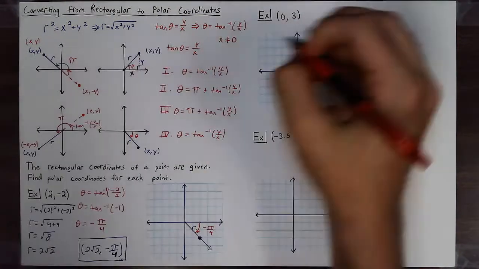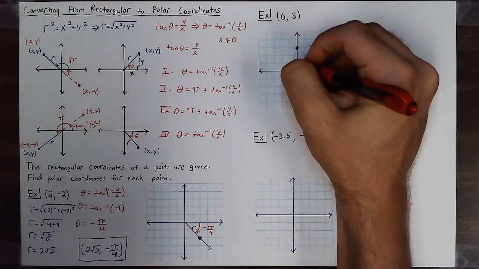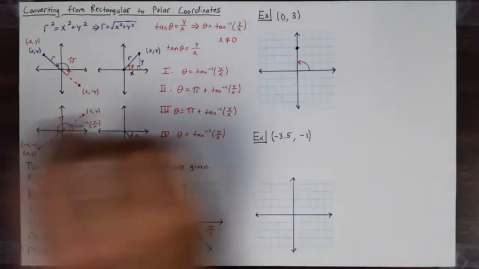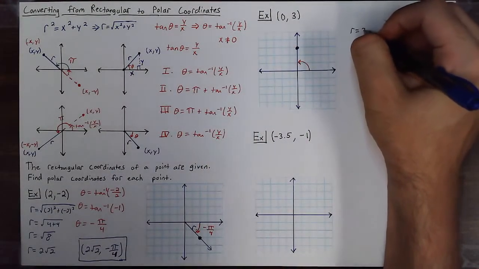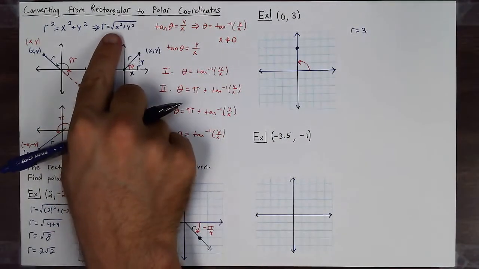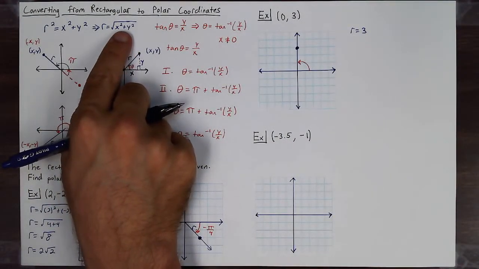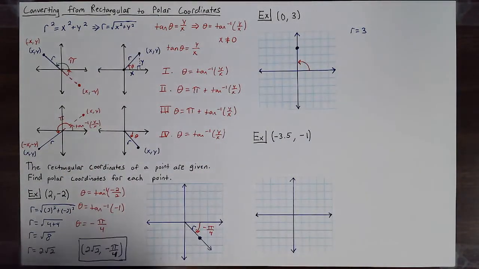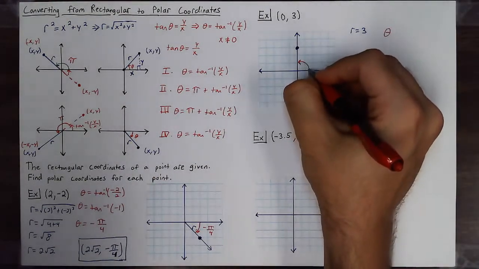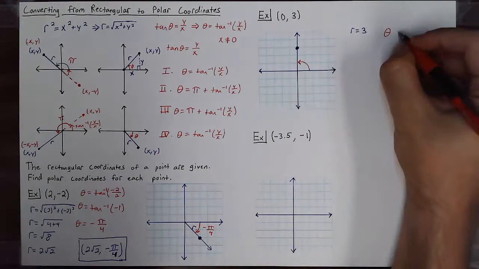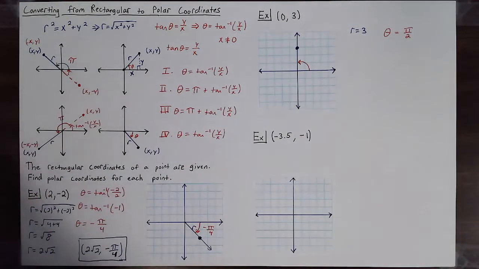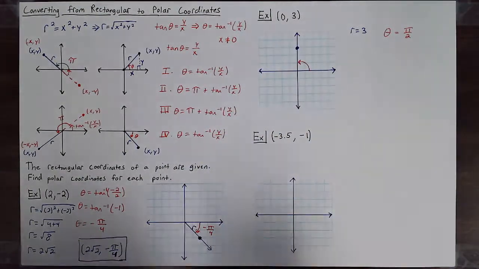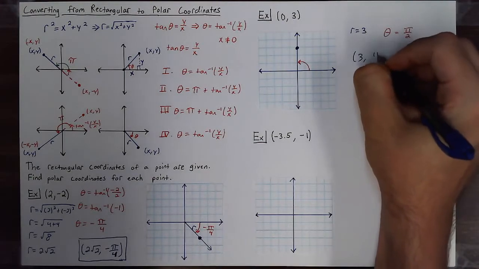I have to think about how much it rotates to get to that spot. Its radius is pretty obvious from the origin. It's just 3 away, so I can already tell that r is equal to 3. And if you want to use the formula, you'll get 3 squared plus 0 squared, so it's just 9, which will give you 3. But I can clearly count that straight up. The angle is a 90-degree turn in the counterclockwise direction, which would be positive pi over 2. So in this case, I didn't need to use my formulas because it was on a pole. When it's on the poles, it makes your life a lot easier. So we just get 3, pi over 2.